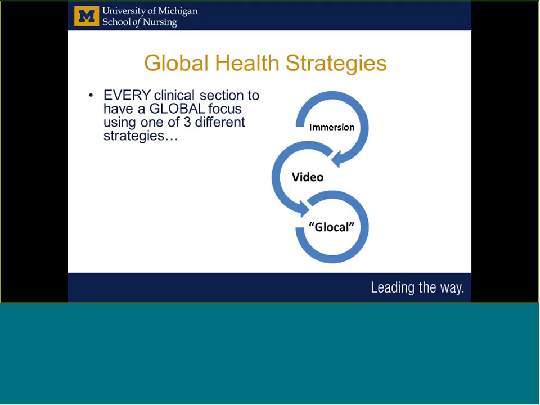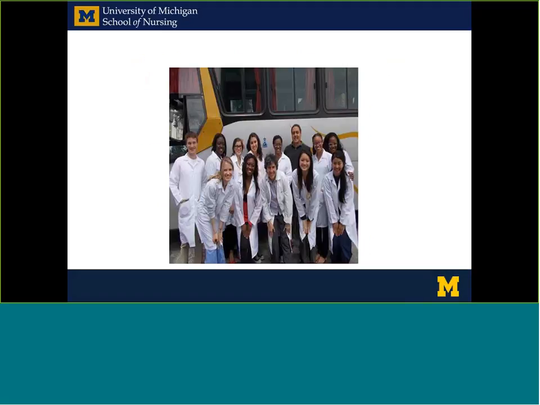In the community health nursing course, you may experience this global focus through immersion, where you actually spend some time doing clinical work in another country, or through video conferencing, where you may video conference with another school in another country, or what we call global, where you look at vulnerable populations within your own community.